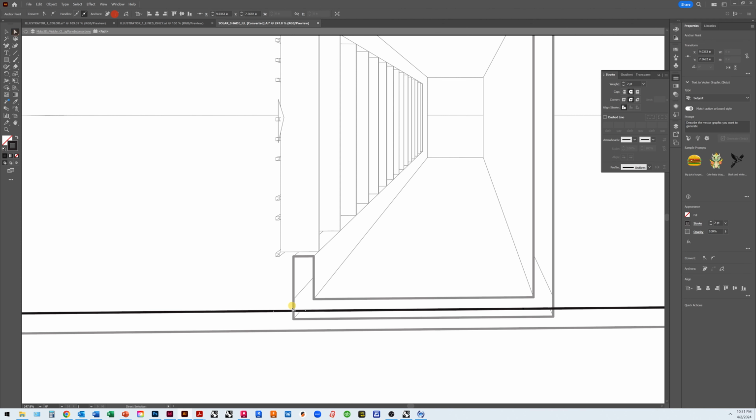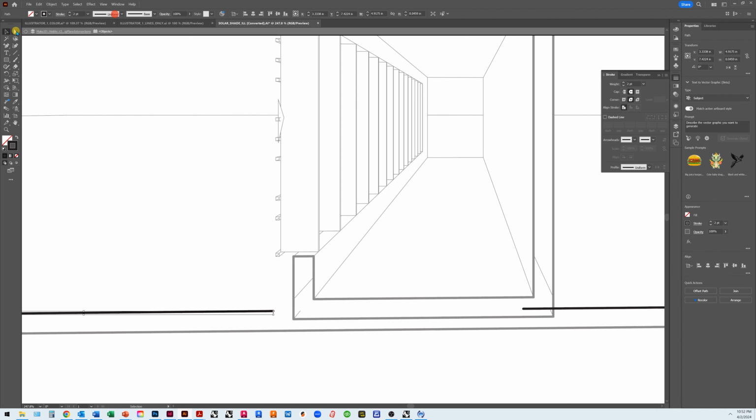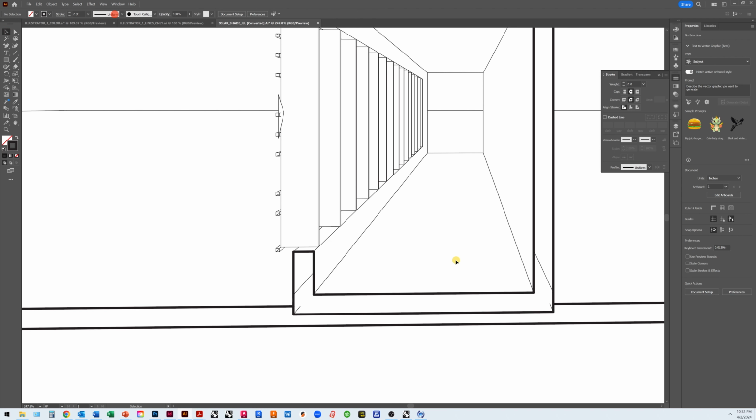And then I'm going to select those. I'm going to click on this one and then use the scissors. And then I'm going to click on this one and use the scissors. And then what I should be able to do is click the solid line and then pull that line away, delete it, go back to the other arrow, pull that line back to where it should be. And when I'm done, I can just hit escape.